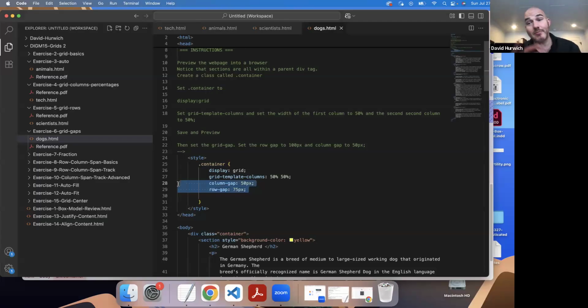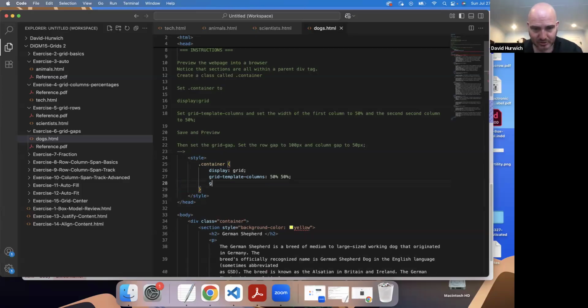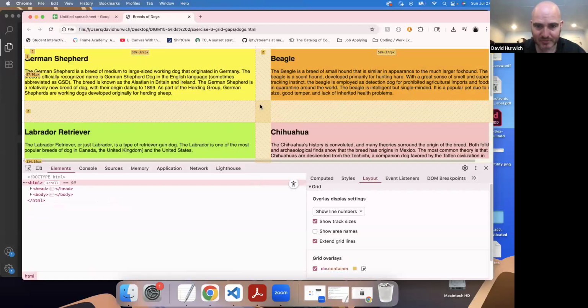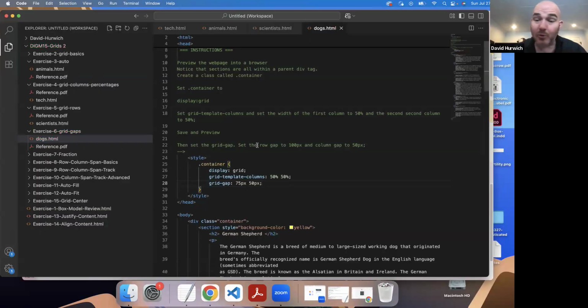There's also, if you want to set both, a shortcut property that'll handle both. And that is called grid gap. I believe it's row first and then column. So if my row gap is 75, it would be 75 first, and the column gap is 50. Let's save, and it should stay the same. There you go. Okay, you can do either way. This is just a way to do it with 1 line of code as opposed to 2. You may see it this way if you look at other people's code. Just understand that this is basically the same as doing the row gap and the column gap.